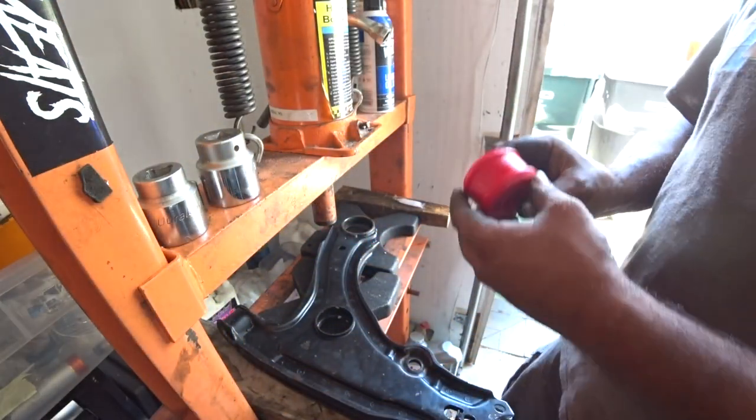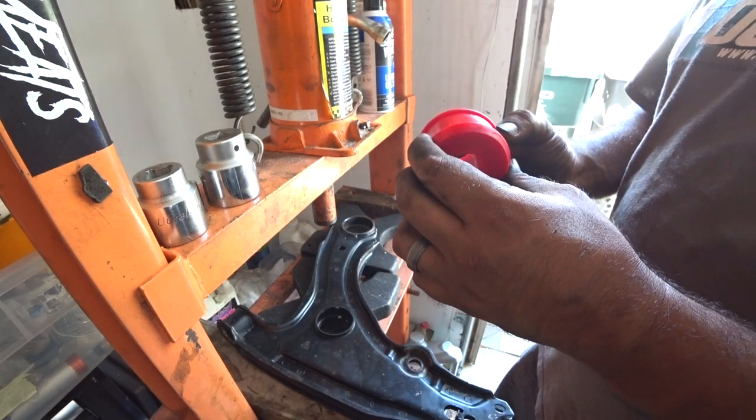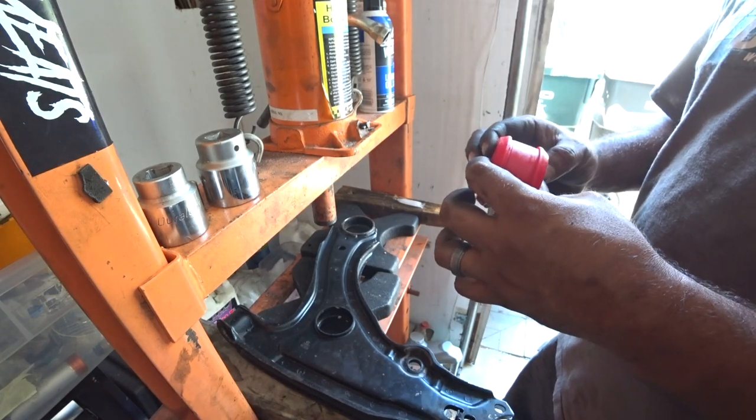On the polyurethane bushing, there's really no distinct side of the bushing at all in comparison to the factory ones.